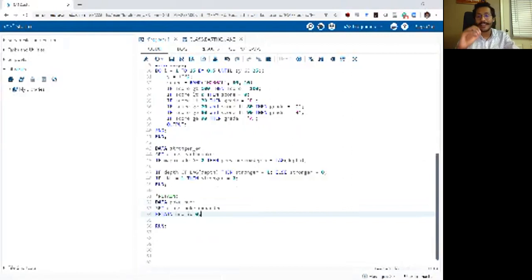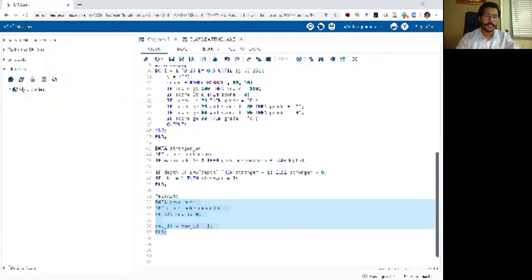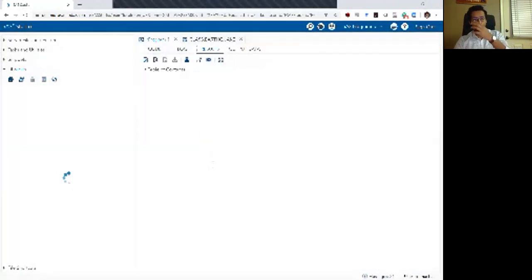I'm going to set the value to zero for the very first time, before SAS initiates every single row in this data set. You'll see what I mean by that. And once I've retained that value, I don't have to tell SAS to store that retained value in a new variable. It stores it within the same variable, and it updates what is stored for every single row. Let me talk about what this means in a second. You'll understand when you see what the output looks like. So new_ID equals new_ID plus one. Let's run this. We'll look at our output and then we'll talk about what the retain statement is doing.